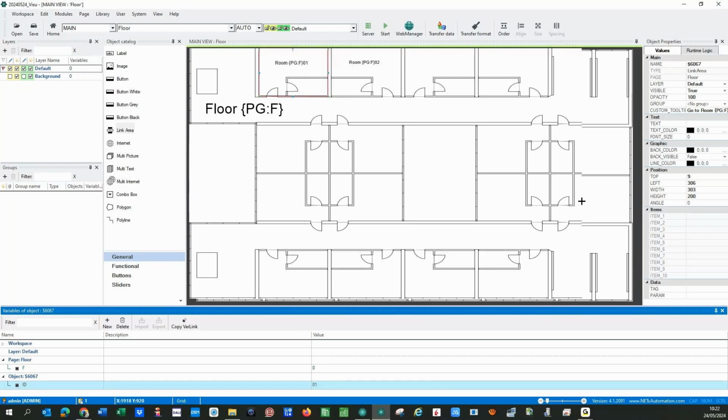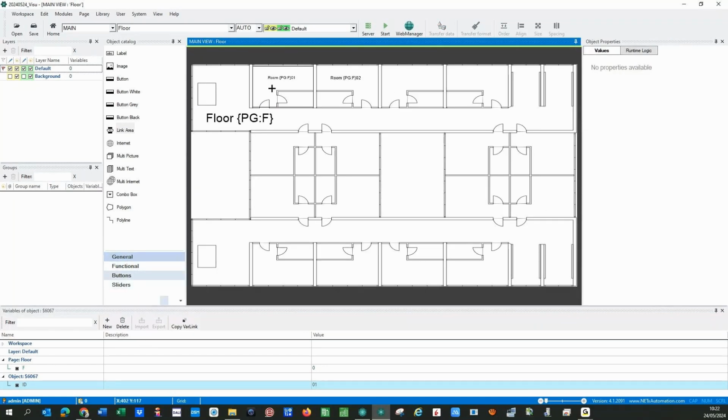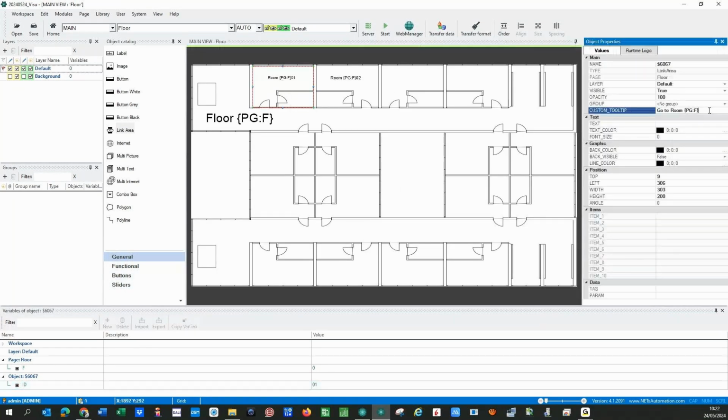So the tooltip can be really sophisticated. Go to room, whatever and whatever. Page variable, object variable, give me the information that comes from the first page. What floor we are on, what is the number of the room I am indicating with this.